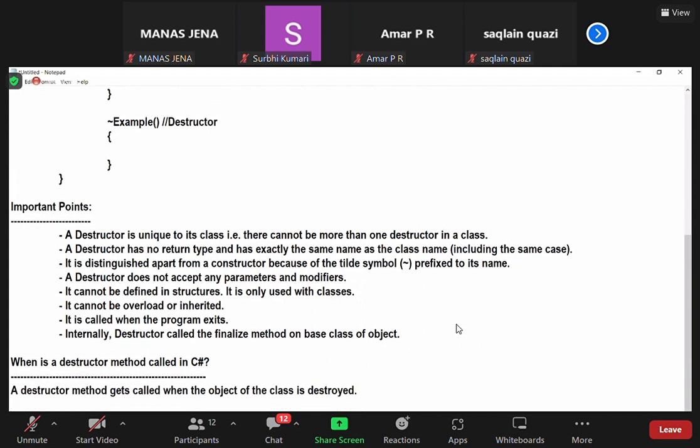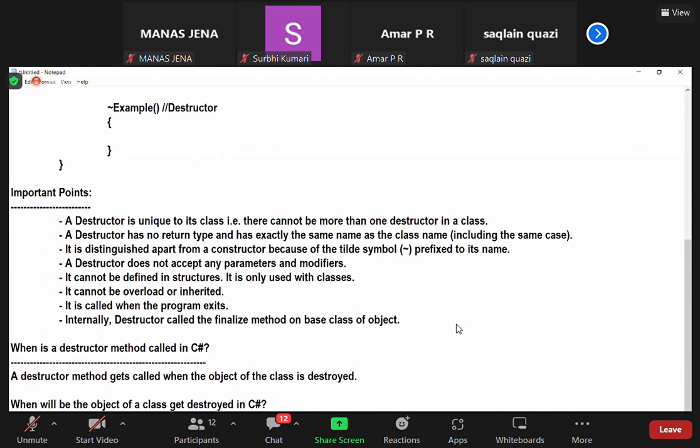Now the next question is, when will the object of a class get destroyed in C#?